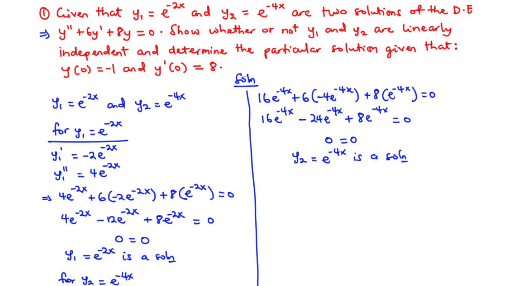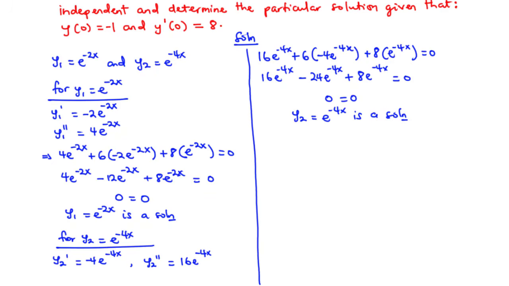So after proving that y1 and y2 are actual solutions to the differential equation, the next thing we are going to do is to show whether or not y1 and y2 are linearly independent. To do that, we are going to find the Wronskian. So let's call this A, and let's call that B. Because we are going to find the Wronskian of two functions, we have the determinant of a 2 by 2 matrix. The first row is occupied by y1, y2, the actual functions, and the second row is occupied by their first derivatives, y1 prime, y2 prime.